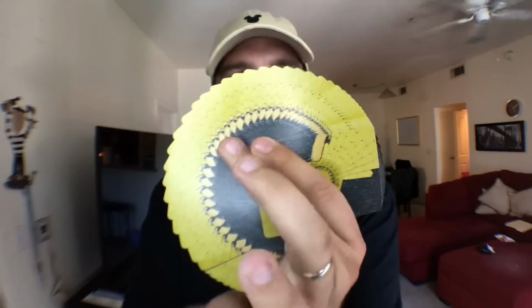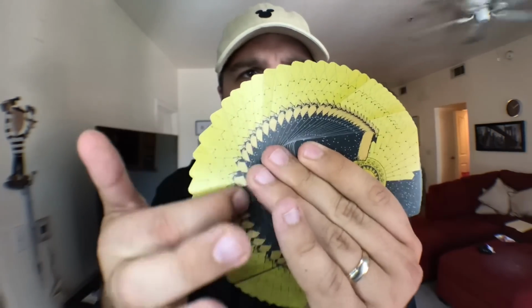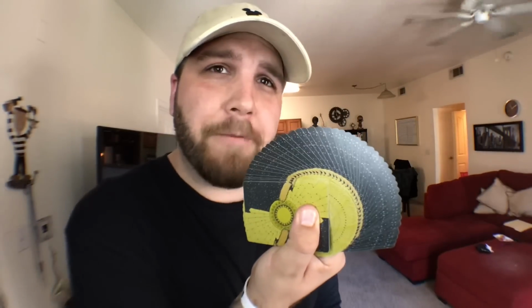What I really like about this deck is the way that it looks in a fan. Look at this. Ooh, just this beautiful gold streak. And then these more metallic gold streaks and then black to really contrast it. So really nice fan. I think the intended purpose of this deck, like many decks for cardistry, is for good looking displays. And that's what it looks like if you fan it the other way.